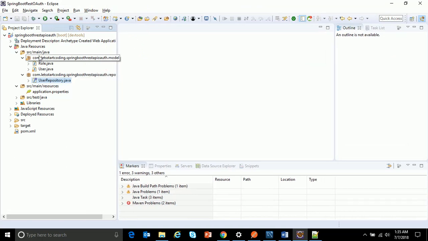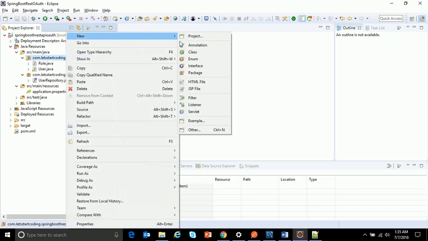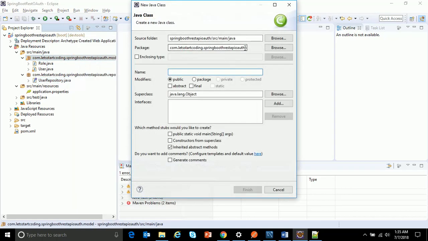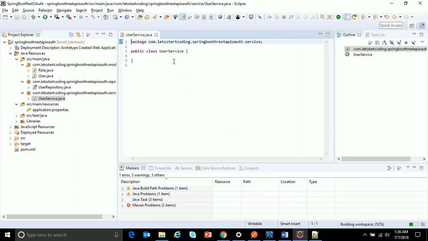Next, I'll define the service which implements the user detail service. Right click on any of the package class. I'll give the service name as dot service. Here I'm mentioning the class as user service. Click finish.